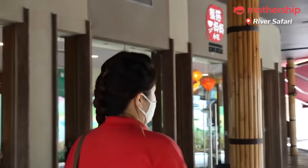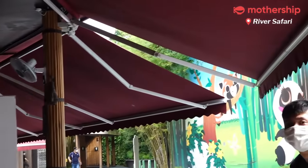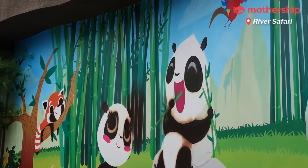Okay, there's an art installation, right? Yes, up ahead. Usually we have two pandas, like all of you know, Kai Kai and Jia Jia. But this time for the campaign, we have four pandas. Other than Kai Kai and Jia Jia, we have two doodle pandas, which I think you would like to name. Whoa, is this it?